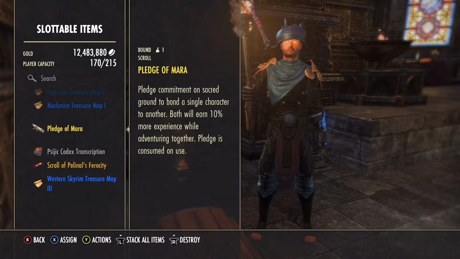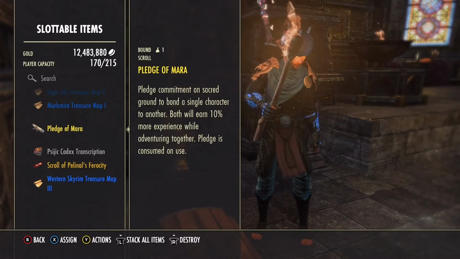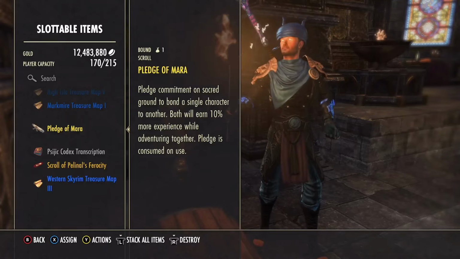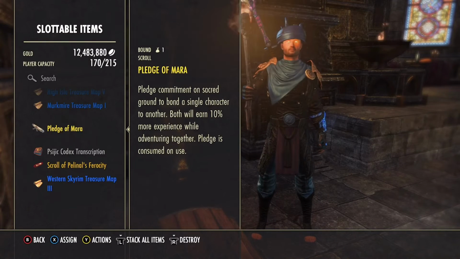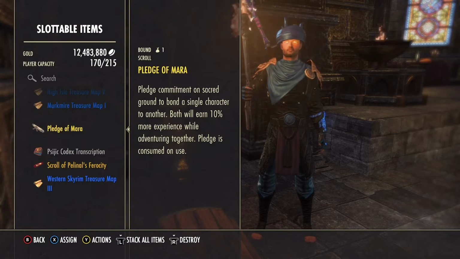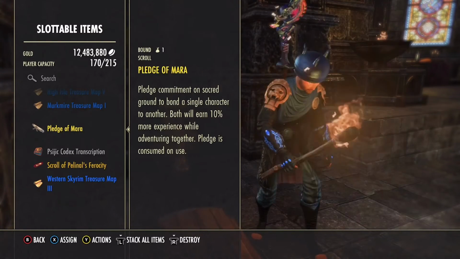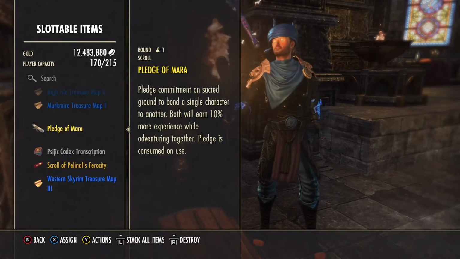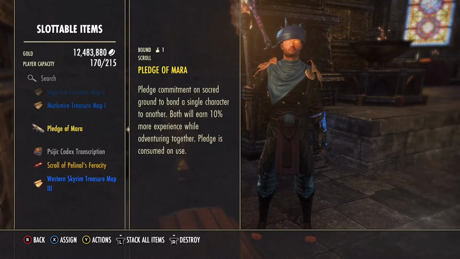You can actually be married to multiple people. So there is a way that you could, in theory, wear 2 rings of Mara and have a 20% XP buff. And this is a buff that would stack. It also stacks with your double XP, such as for the New Life event. It also stacks with other XP pots and potions and other things like that too. So it all stacks together.